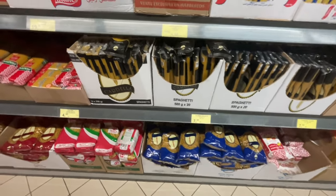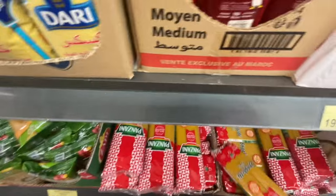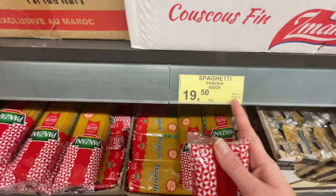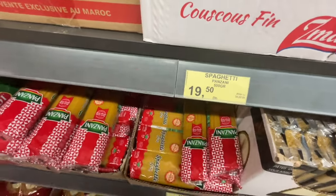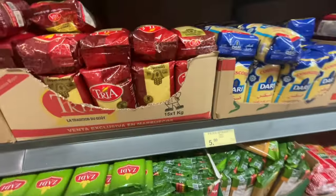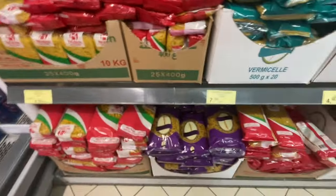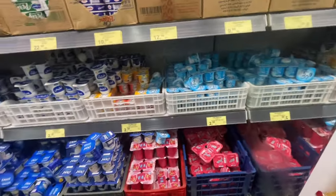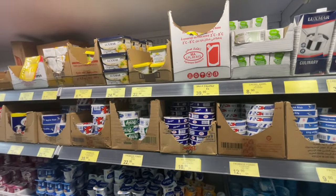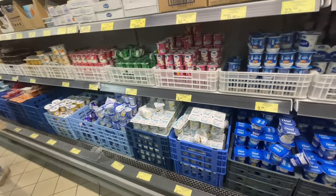I don't know which brands are good so I just pick the one that looks Italian. This is 19 and a half dirhams, about $1.95 — actually a little bit more than America, though I haven't been there in a while. More couscous, rice, all your pastas, and then you've got yogurt, milks, cheeses, butter. Lots and lots of yogurts — they love their yogurt here.